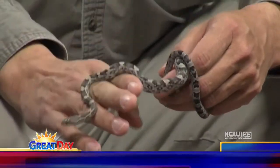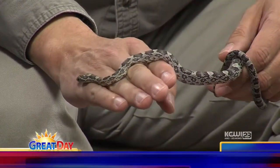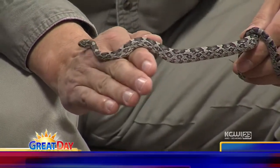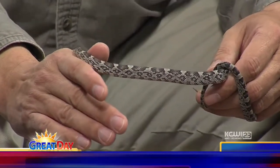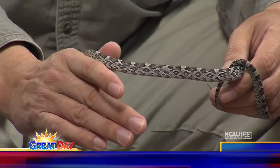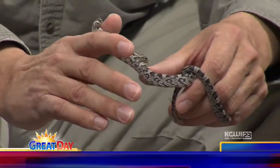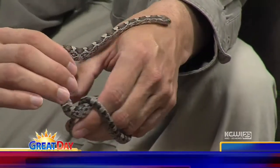We've had this one for about six months or so, and it's already doubled in size from when we got it. They're really tiny when they're first hatched out. Something like this is going to eat insects — crickets, worms, meal worms — and it's going to look for baby mice. The baby mice aren't going to put up a fight and they don't have to really constrict them.